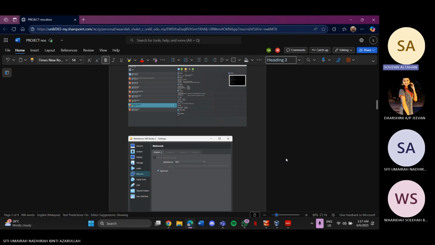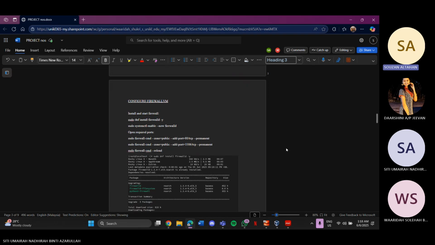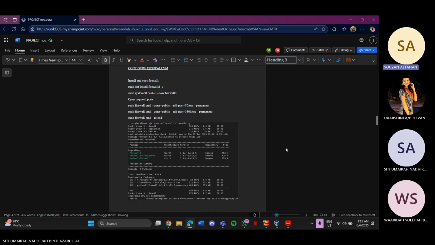And we configure them using the IP configuration tools, and we put a specific IP on every VM. And after configuring them, I have done my part, and then I will give to my friend to explain about the firewall configuration first.